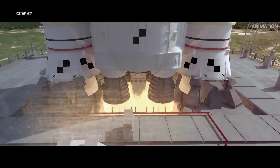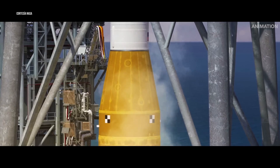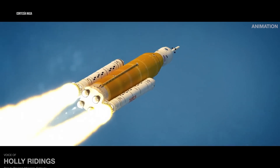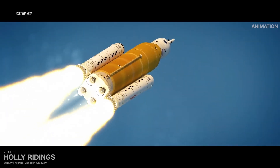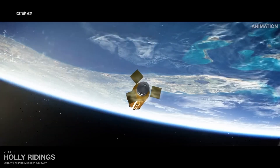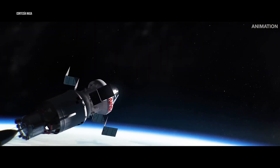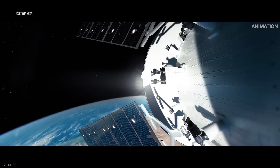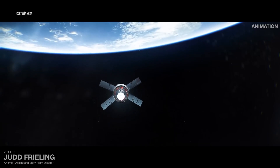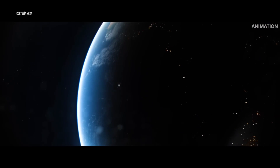When the final go is given and the teams at Kennedy Space Center release this rocket, Artemis will roar to life. One, two, one, and lift off. The first two and a half minutes lift Artemis off Earth and build momentum. It's another six minutes of pressing uphill, accelerating to orbit. This is followed by a push from the second stage to raise Orion higher, and once all systems are cleared to continue, the second stage fires again and pushes Orion beyond the bounds of Earth. At this point, we're going to the Moon.